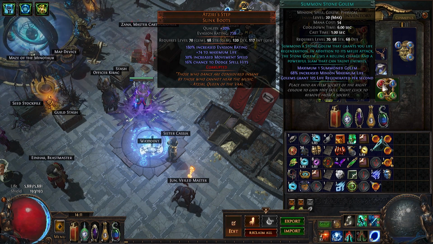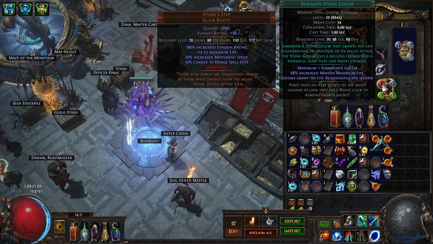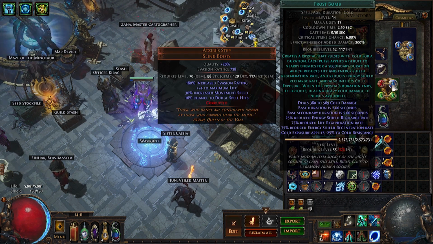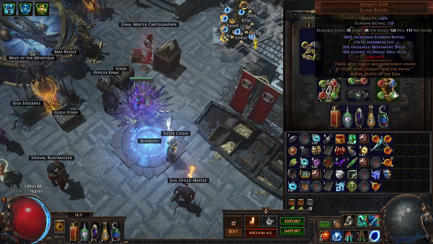For the other stuff, Stone Golem here, which I was using earlier, this one's way tankier, and it was really nice for the leveling process. However, right now, since it's only 105 life regenerated per second, it's not as useful. Then we have Frostbomb, which doesn't even have to be leveled up if you don't want to deal damage with it. You just want the exposure for the minus 25 cold resistance.